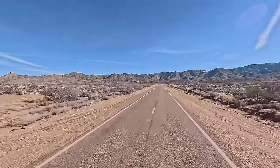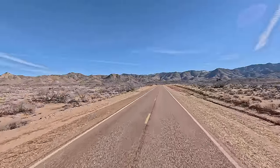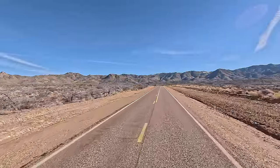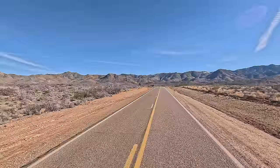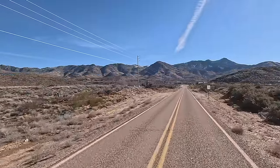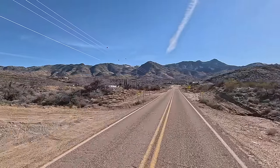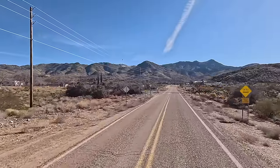Last time I came up here, the town was completely shut down like the rest of the world. Every building, I was like the only one here. Anyway, fun little trip this morning. You talk about old, this is it. Off to the left, up near the mountains, there's a big mine pit.